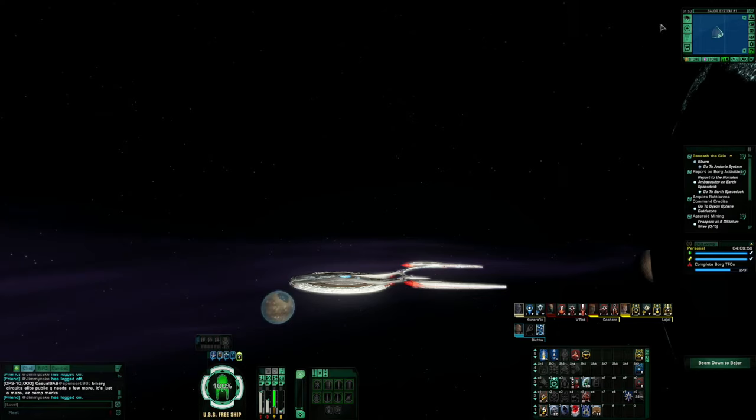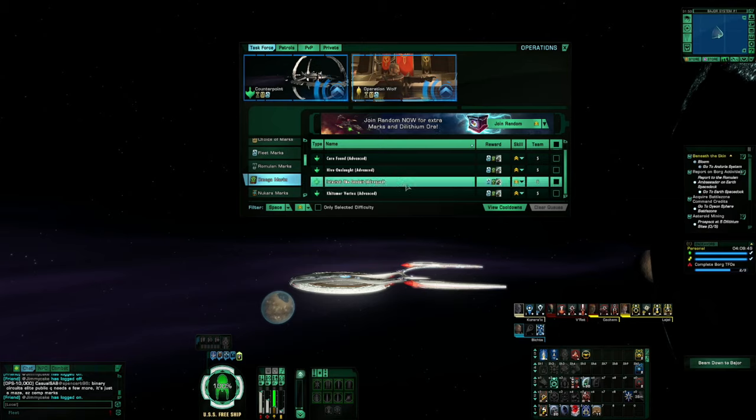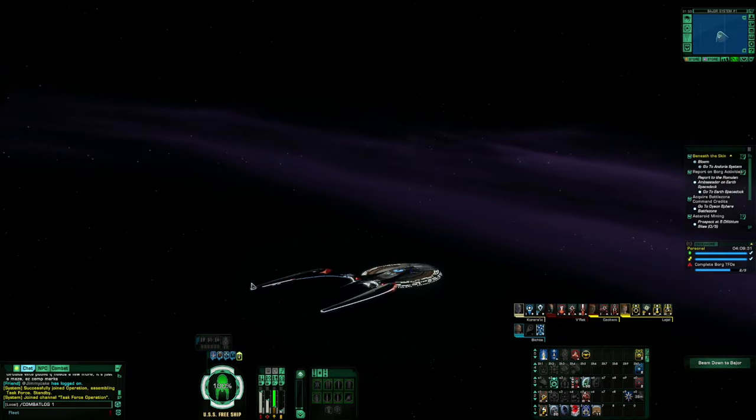So let's go into public queue and see how we do, right? Let's just get this ready. Combat log 1. So when it pops, we'll just be ready to go. By the way, my fleet is running its damage bonus, okay? And when I get in there, I will use a piece of Jovanite.